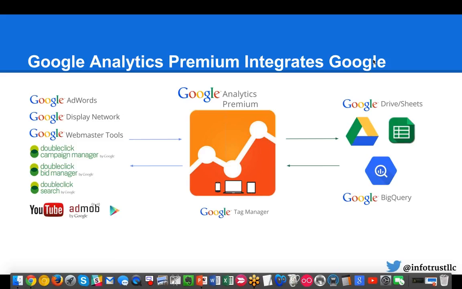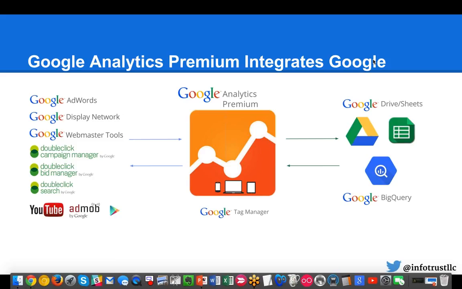The first part is the amount of custom data points. With Premium, you can capture 10 times more custom data points. So Google Analytics as a standard product captures over 200 data points about your users or sessions or pages as consumers are going across your sites and apps. But there's a capability to capture custom data around specifically your business or your users as they're logging in or your particular type of content. With Premium, you get 10 times more capability with that. So there are some limits to how much custom data you can capture with the standard version. Premium is extremely higher in that regard.